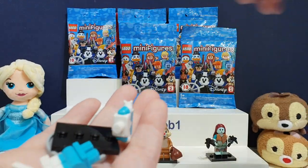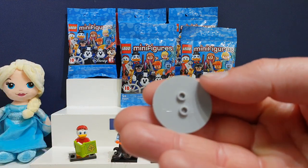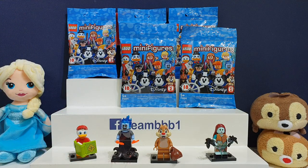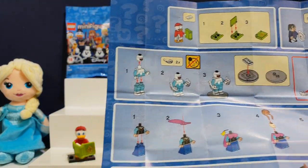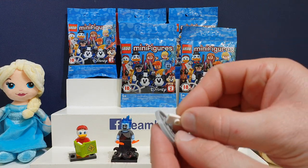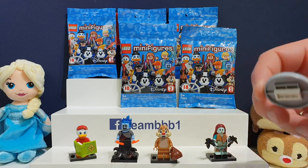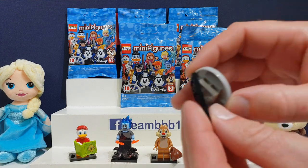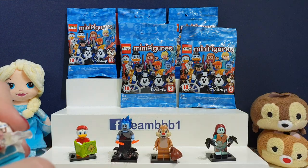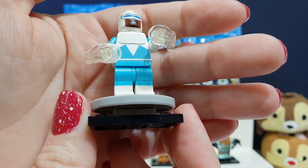Oh, it looks like I've got a Fray Zone figure. He's got a very weird base going on — let's put him together and see. He's got a really cool printed face. Yeah, if you could do his base for me, that would be really helpful. His base — it's definitely got a bit of a different design. These little things go in his hands. It goes underneath the base — so it must lift the base up. Oh, so when he's standing on it, it just kind of lifts it all up so it looks like he's flying. Yeah, he's on ice. Looking really cool — now that is an awesome figure. It sort of lifts it up off the base a little bit.